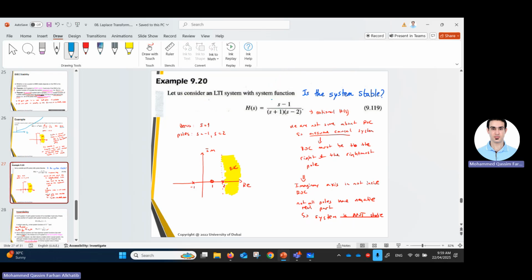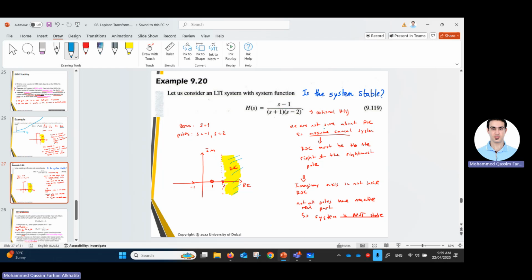Okay, so for this function here, check if it's stable or not by looking at the poles. You don't even have to do the partial fraction expansion. So here I have a pole at -1 and another pole at 2, so it's not stable. Now regarding region of convergence, to check if it's causal or not. So here it is at the right side plane, so it is causal in this case. You mean the entire imaginary axis? No, it should be at the right of the rightmost pole.